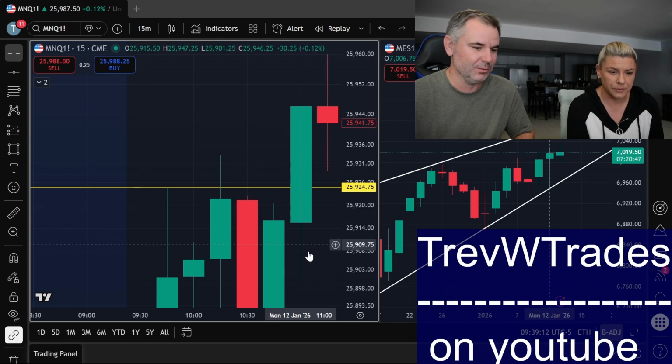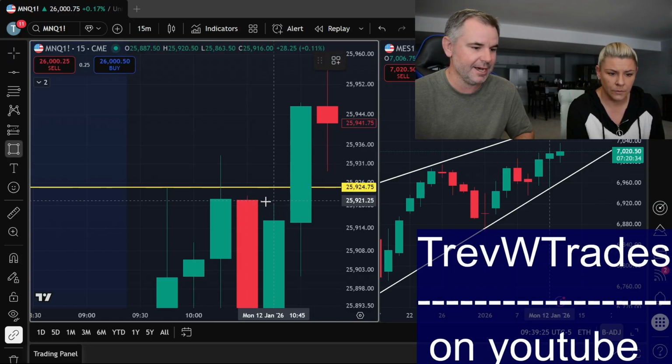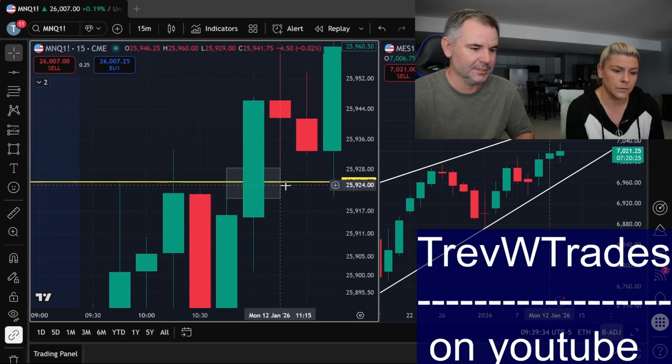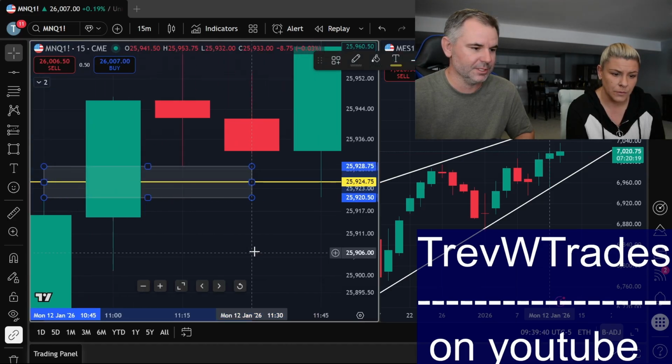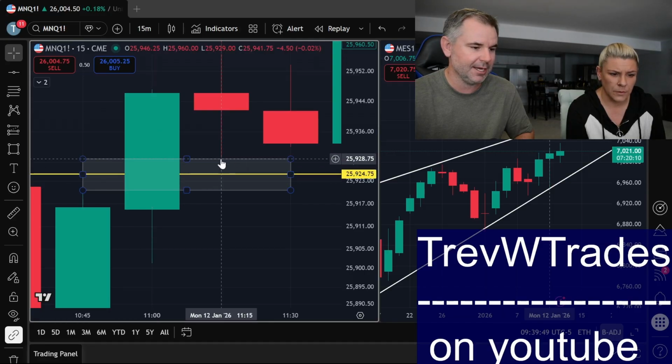Okay. So we have a candle, a massive push through this old resistance, and now we have this candle. If you look close, from the top of this candle to the bottom of this candle, we have a fair value gap. Oh, good. You see that? Now that I'm zoomed in real close, you see the top of this candle, the first candle, then the gap candle, and then the top candle. If this candle came all the way down here, then there would be no gap between the three candles. You know what I mean?